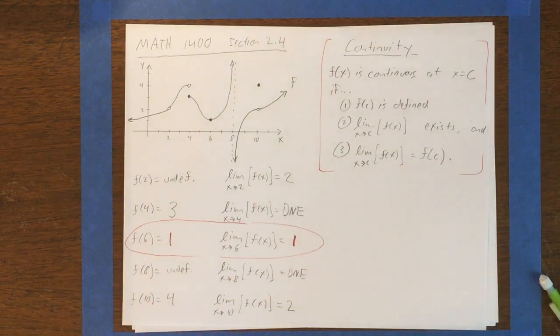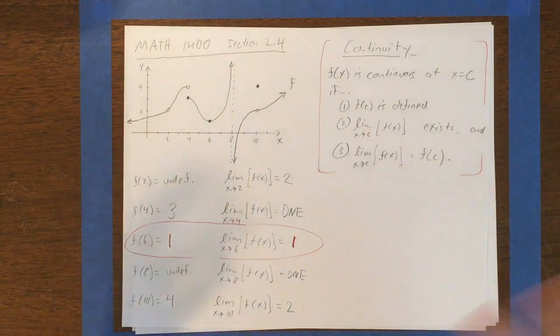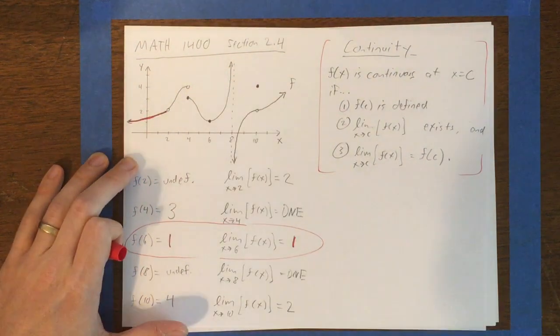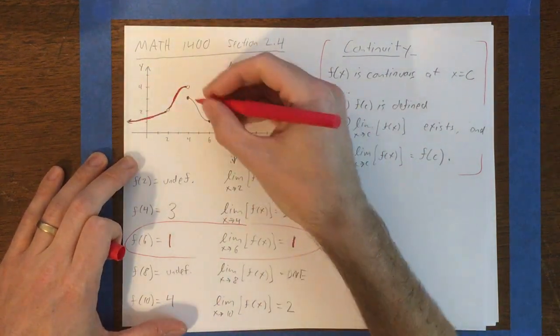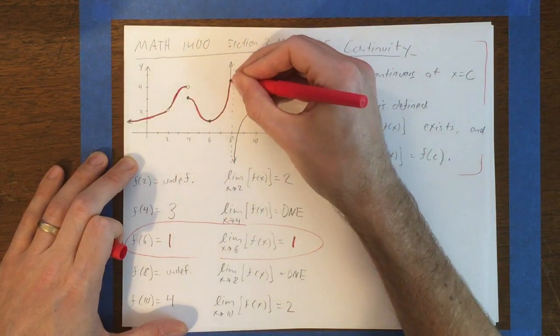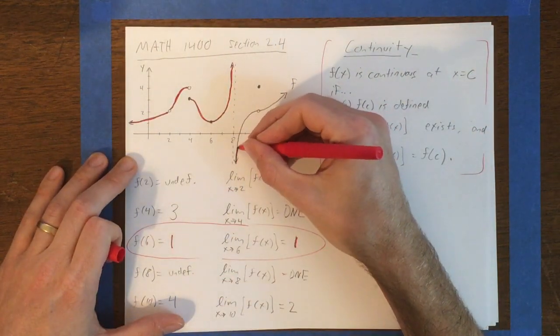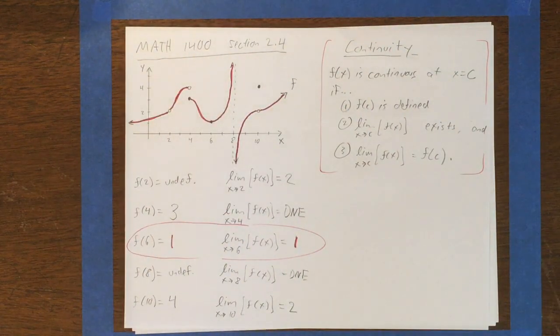But it's not the only point on this curve where it's continuous. Actually, anywhere where we see a continuous curve, anywhere where you can draw the curve without lifting your pencil off the paper would be a bunch of points where the function is continuous. So this function I drew is continuous all the way along here, and then there is a point where it's not continuous, and then it continues up. It's continuous along there, it's continuous along here, and at 6 and blowing right through 6, and then going up here, it's continuous all along this curve. There's a discontinuity where it sort of jumps. It's continuous along this curve and continuous along this curve. So there's infinitely many points where it's continuous.